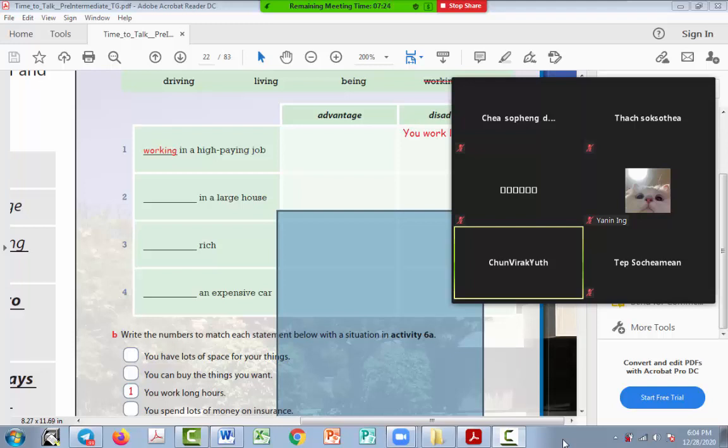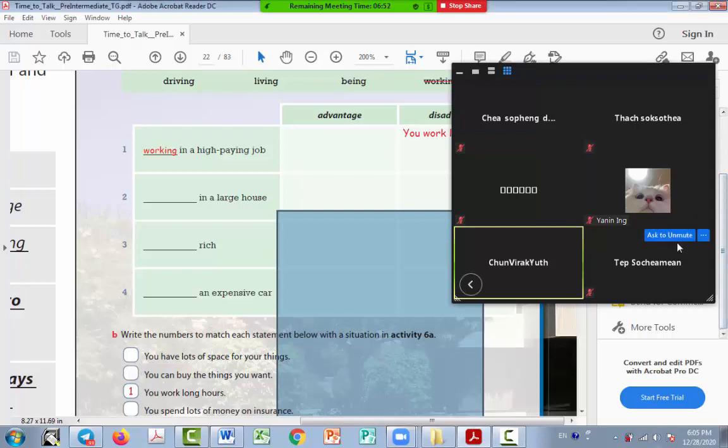So what about the bad point, the disadvantage? Sometimes somebody robs you? Yes, sir. Or kills you because you are rich, to rob your money, to steal your money? Yes. Okay, so not being rich, huh? Just simple. Not rich, not poor. Okay, the last one. Let me have Ing.